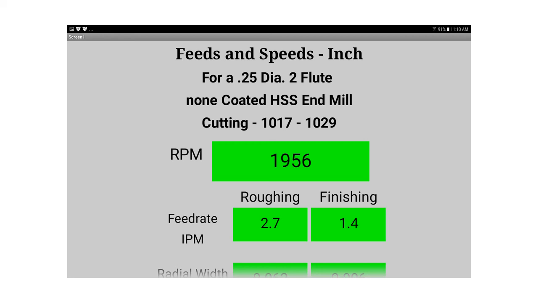And they say set your RPM at 1956, and for your feed rate for roughing cuts, you want to go 2 inches per minute. Kind of slow, but pretty hard stuff. For your finishing rate, you want to go half that.